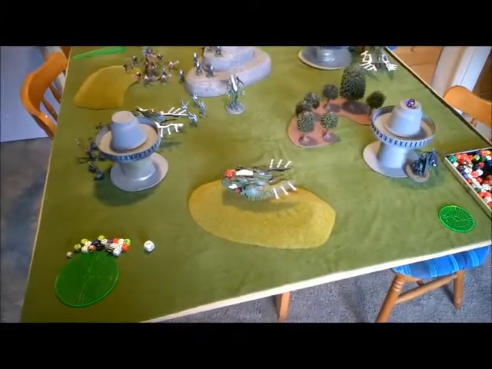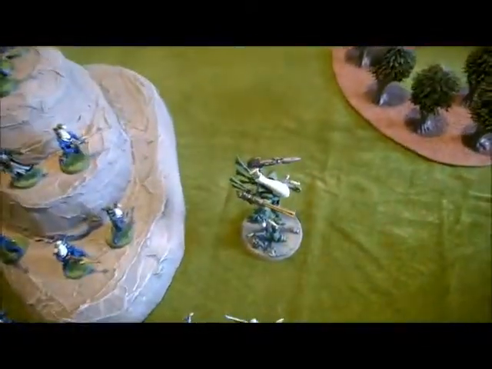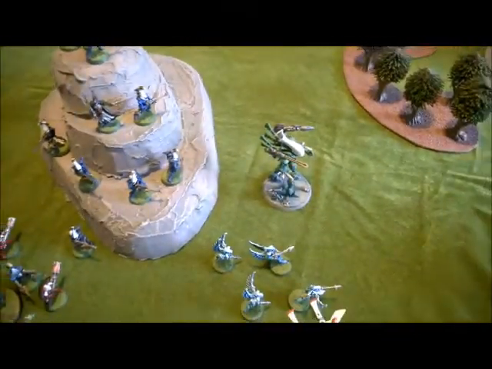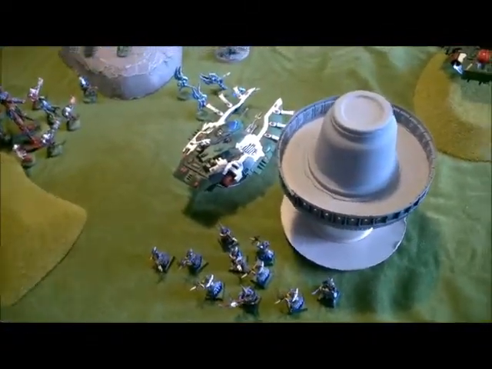Okay, Eldar, turn 1. Calling upon the spirits of the dead brethren, the Farseer has awakened a Wraith Lord. The Wraith Lord has come down with a scatter laser and an Eldar missile launcher, and is threatening the battlefield. We moved out quite a lot of our civilians. These guys jumped out behind this Wave Serpent looking to pile in.